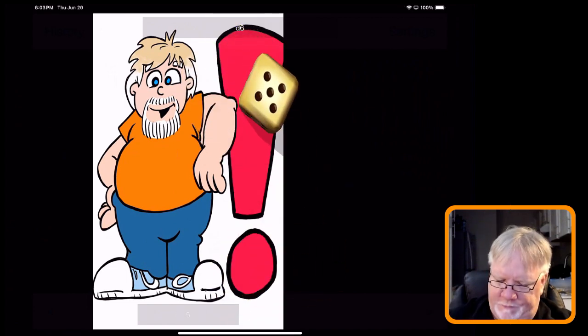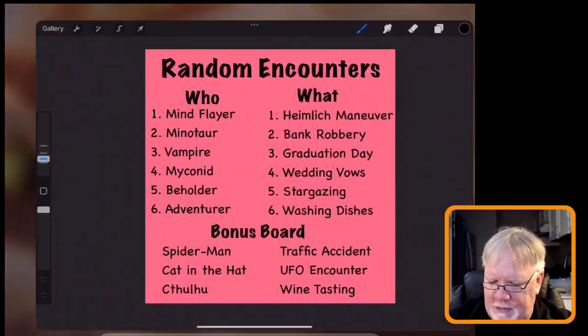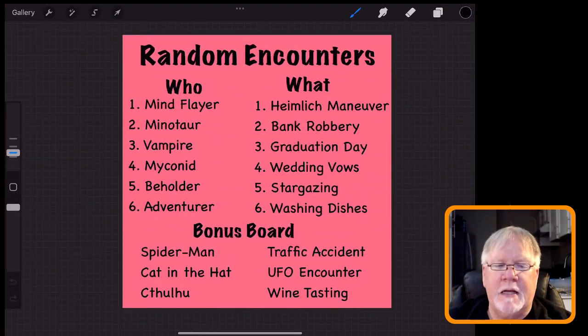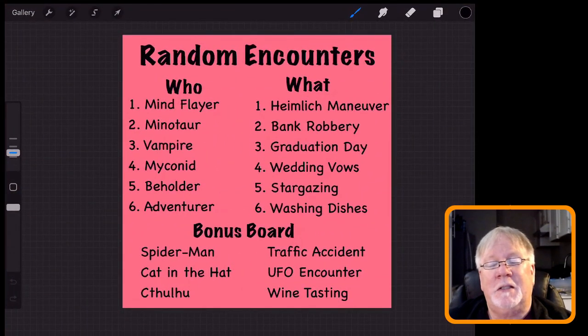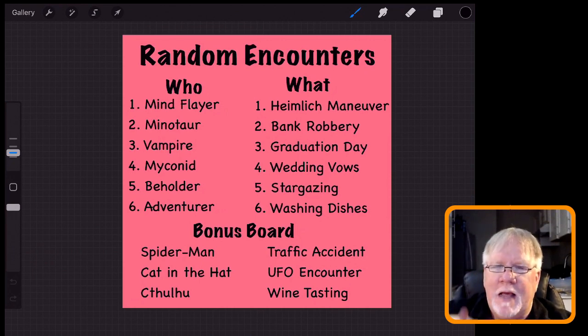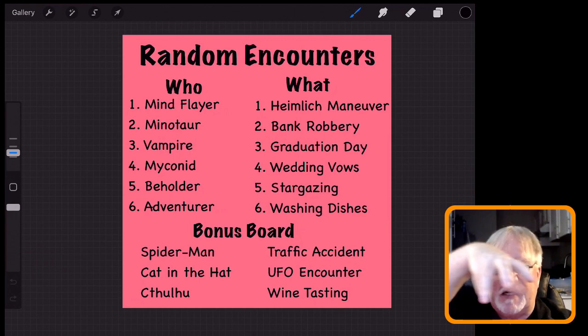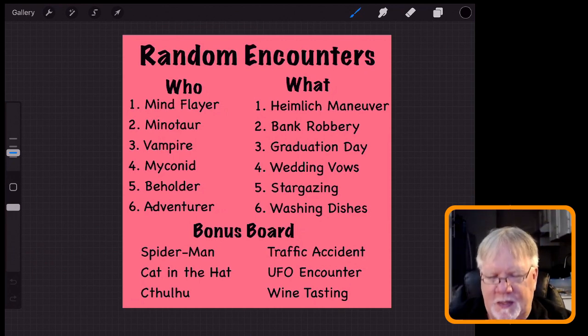So come back and see that a 1 is a Mindflayer, which we've had on the show quite a bit. If you are new to Dungeons and Dragons, that's a creature that's got kind of an octopoidal head with tentacles where the mouth should be, and it feeds on people's brains by grabbing with the tentacles.